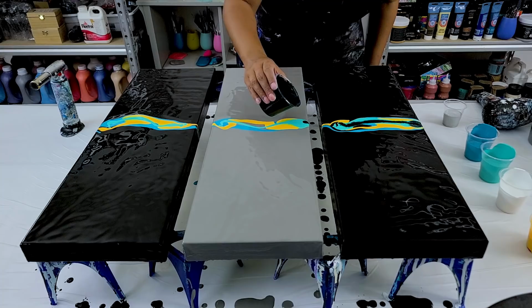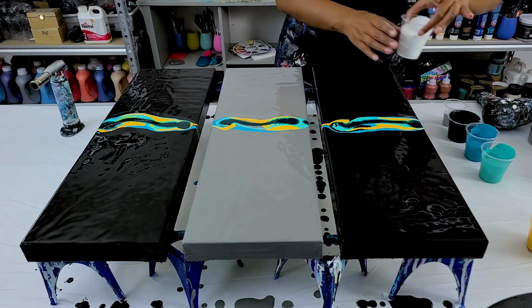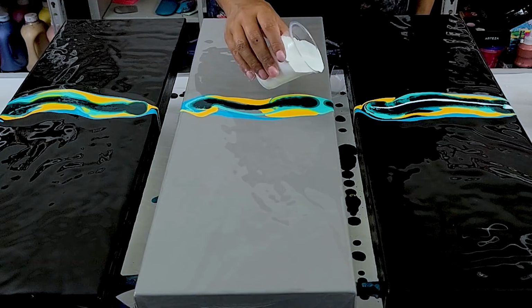Y'all, that turquoise green is thin. Okay, I think I'll go white next. Just a little bit to brighten everything up.